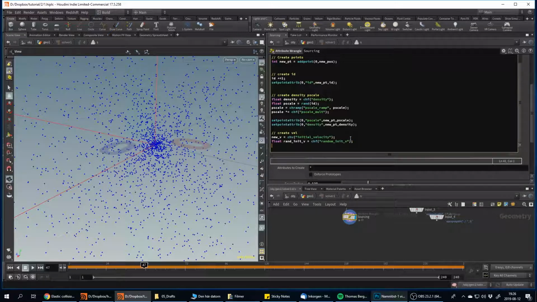And then we just give that a random value. So we do float random v, and we say that should be random, and we just take ID and we give it another seed, something like that. So that gives us a value between 1 and 0.